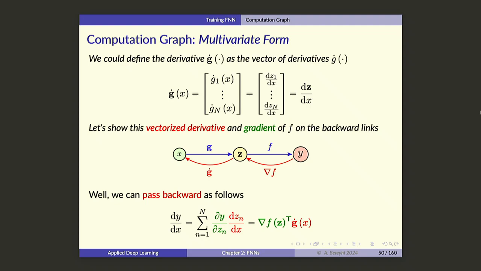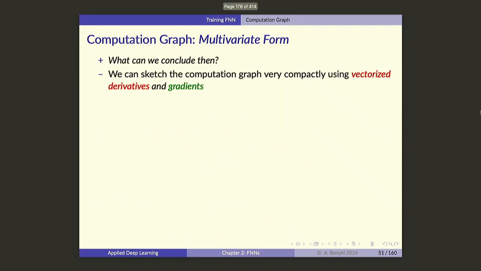Now, always draw the computation graph. Then when you want to move backward, just check the dimension, and then you can calculate the gradient or derivative with respect to any two points on this graph. Okay? The only thing that you should pay attention to is always the dimension. You're going to see it through this part of the course.